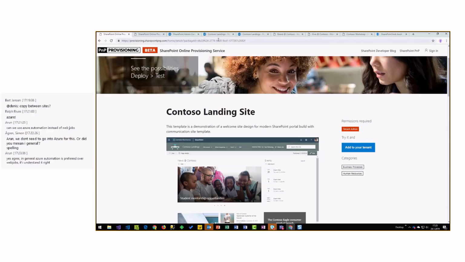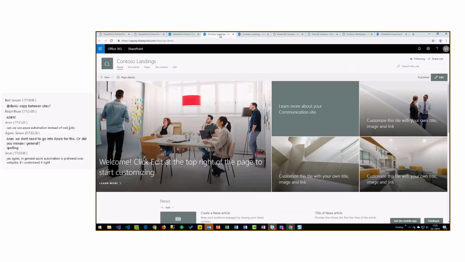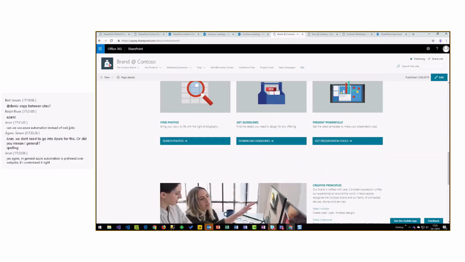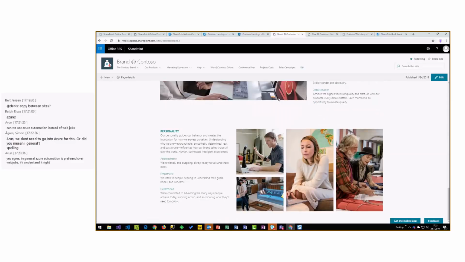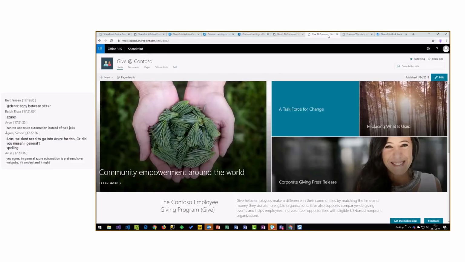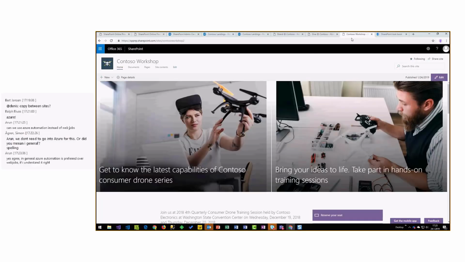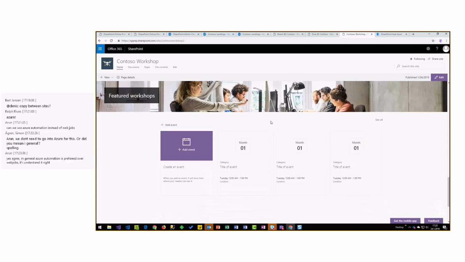But basically, we will have the Contoso landing pages. We'll have a brand site with example content, so you can get all of these sites automatically with content provisioned to your tenant, or a give site and give at Contoso with some example content, or a workshop site with some example content.